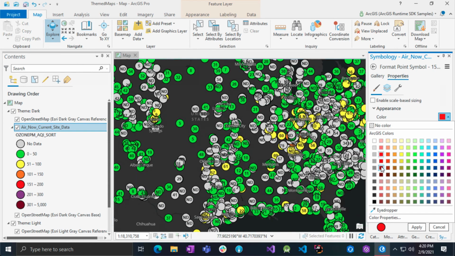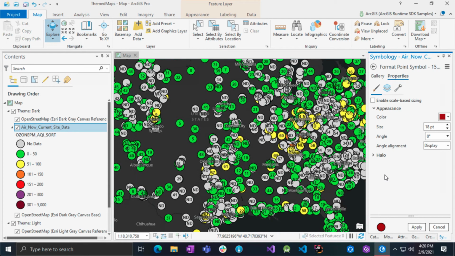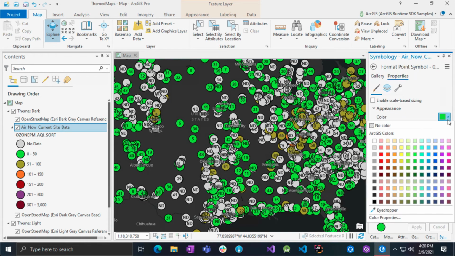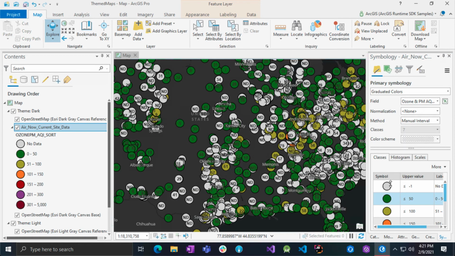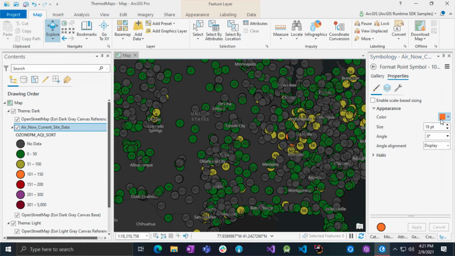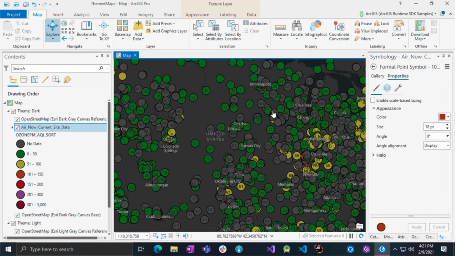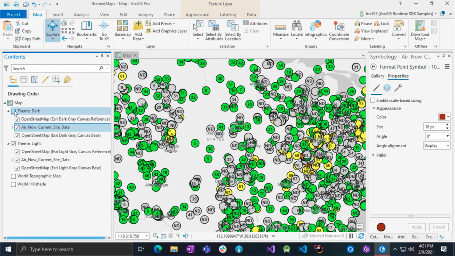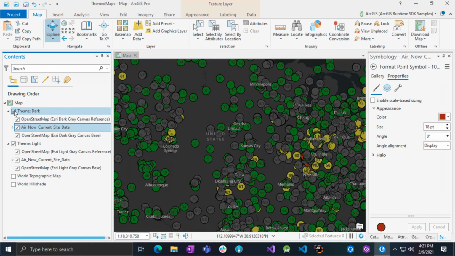Let's just move all of these a little bit darker. All right, so now we've customized the appearance of the feature layer so it matches the theme a little bit better. And now I can go ahead and toggle this, and I get symbology that sort of matches the theme.